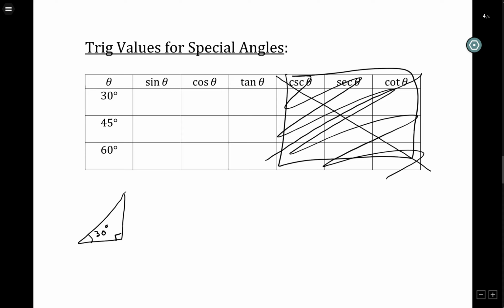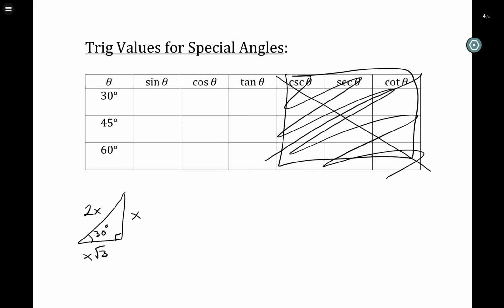angle, in geometry, you hopefully learned about some special properties about 30-degree angled triangles. And I don't know if you remember this, but hopefully you remember that there's an x over here, there's a 2x in the hypotenuse, and this is x root 3. Does that ring a bell, like, at all? I don't know. I'm hoping it does. So just like all 30-degree angles follow this format, therefore, I should be able to say what is the sine of every single 30-degree triangle.